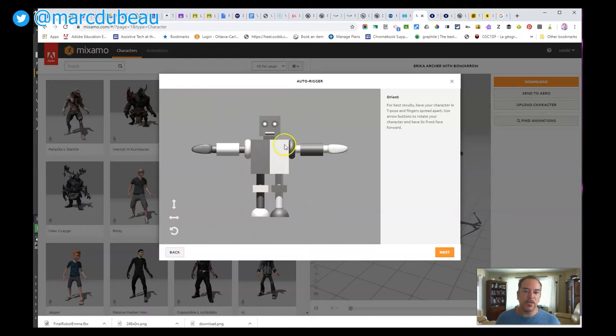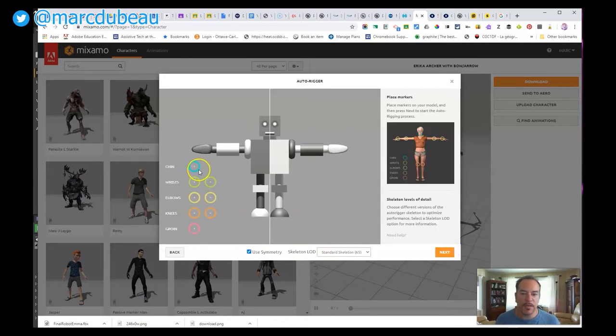Now, humanoid characters work in Mixamo. So what's the drawback in Mixamo? Well, if you are doing anything else than humanoid characters, it won't work. You'll have to learn to rig them. There's ways to rig in Maya. There's ways to actually rig in Unreal Engine as well, which maybe I'll explore a little bit later on. But for now, we're just going to keep it simple.